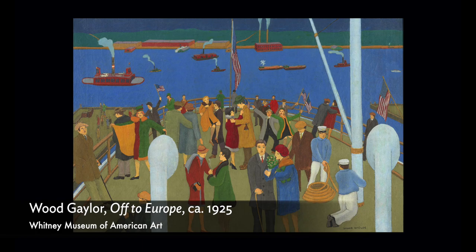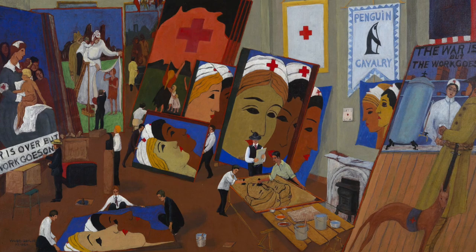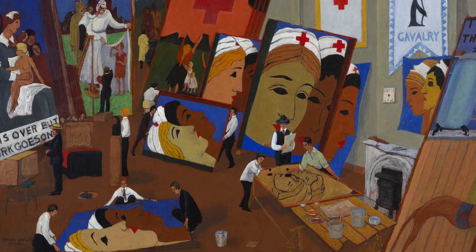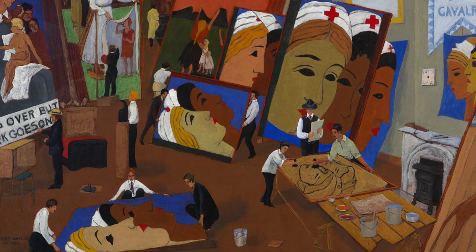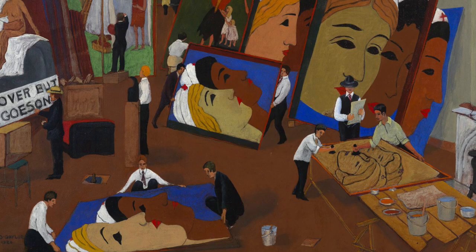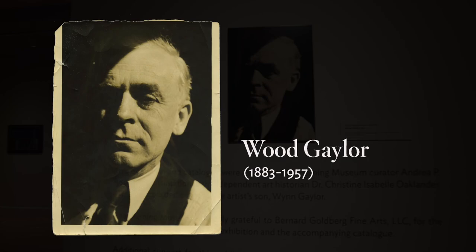Another example is the painting Posters, which shows us, once again, the way Gaylor's own style creates that dizzying effect of fantasy. Within the painting, they're creating posters within frames, the artists get lost within the images, and there are more doorways and more frames — it really confuses your sense of space. And from a note in the archive, we believe Gaylor depicts himself in this painting twice: once near the center, pouncing the outline of a poster, and again at the bottom left, helping to stretch a canvas. There again, you have to take the images with a grain of salt — not as a recording of what happened, but of Gaylor's fantasy of what happened.